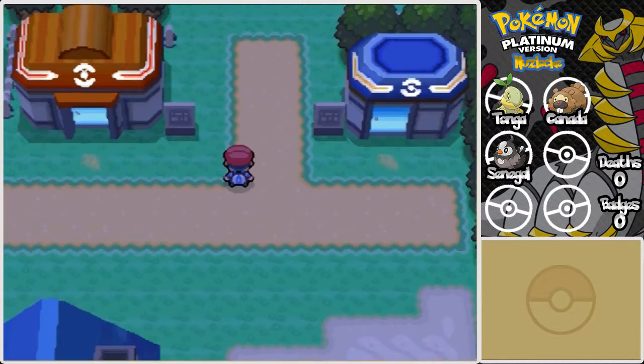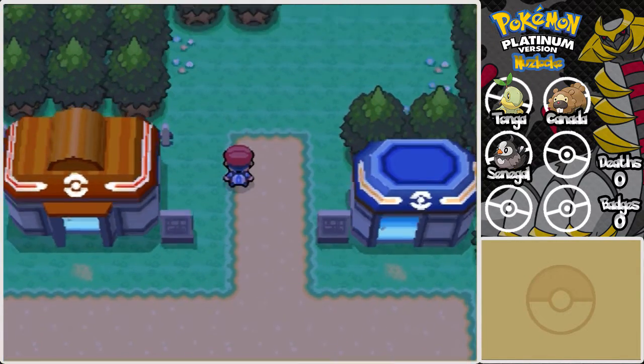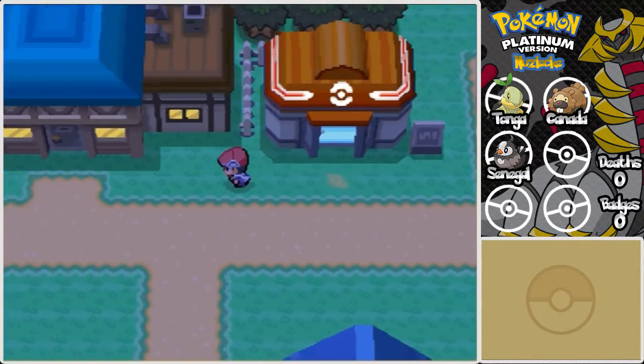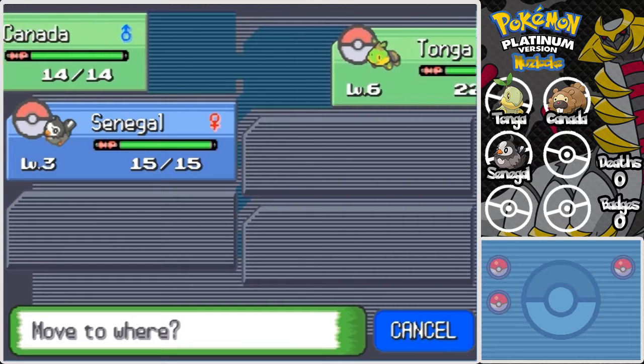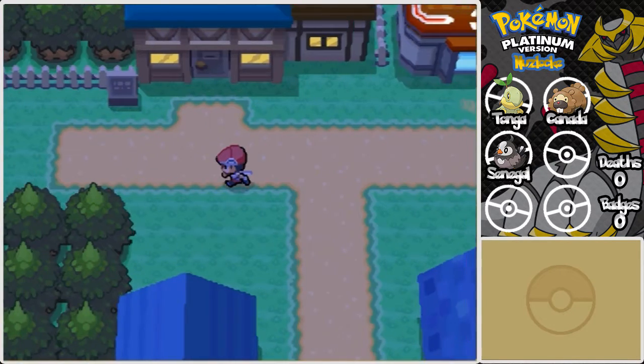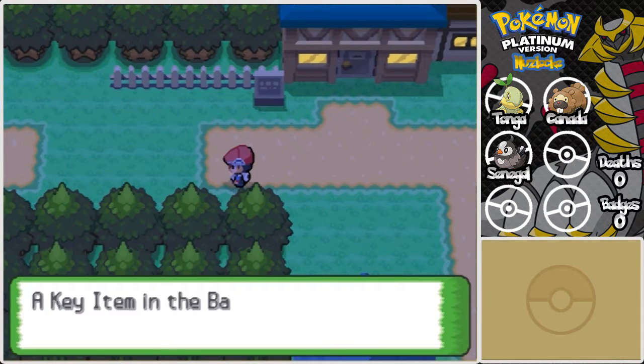So, we are actually going to head onto our first route later. But first, we are going to, believe it or not, do some training. I'd kind of like to have some backup for Tonga, in case something terrible happens. And Tonga gets destroyed even.